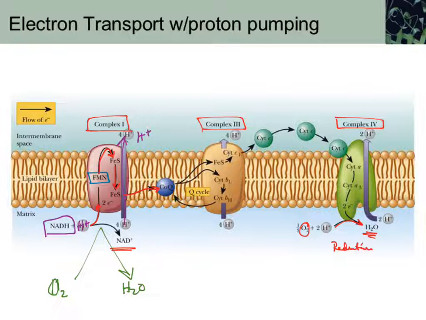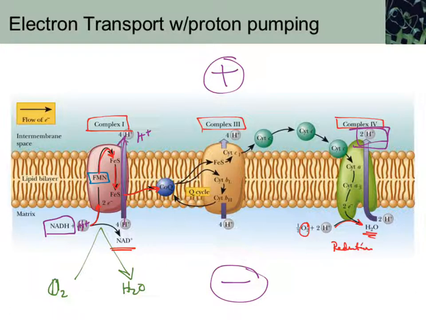So there's one thought. The whole point of this was to generate a bunch of positive charge on one side and a bunch of negative charge on the other. If we did it in just one step, how many hydrogens do we get? We only get 2 hydrogens. Yes, that generates a partial charge, but it's not a large charge differential. If we tie the electron transfer back to those other complexes, instead of generating just 2 hydrogens across the membrane, I now have a proton gradient of 10. 10 positives lost from one side. That's going to generate a larger gradient, which means more energy potentially coming from it. Another reason.